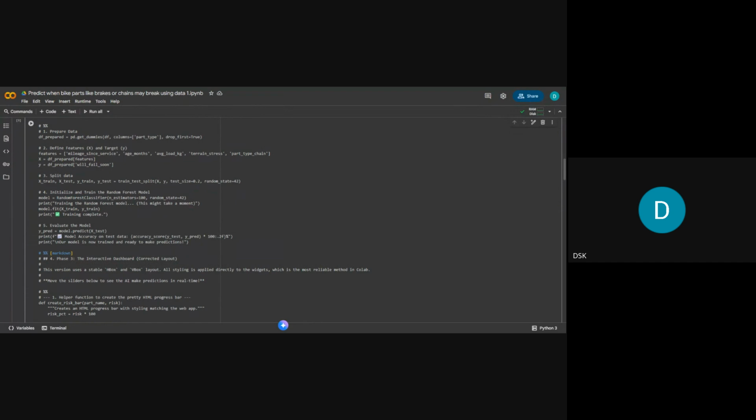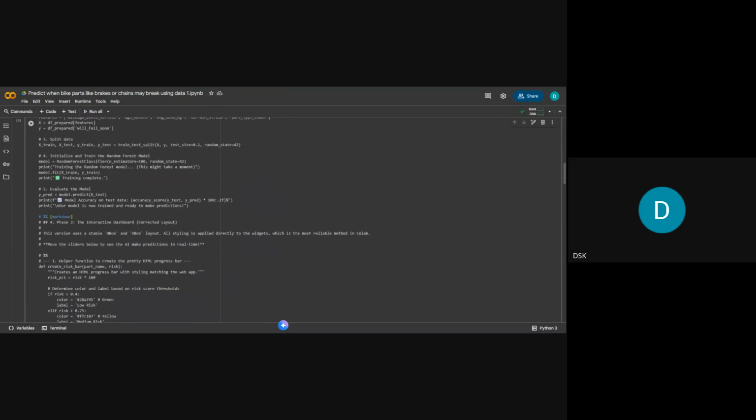So now we will initialize the model, and the model we used is random forest classifier, and n estimators is equal to 100, random state 42. Then we are going to print, and model dot fit is also there. So this is the most important line in all machine learning. So this is the training. So we are training our model to fit itself to the training data, to study it. So it will look at the x underscore train inputs and y underscore train answers and learn all the complex patterns that connect them. So this is something that takes time, right?